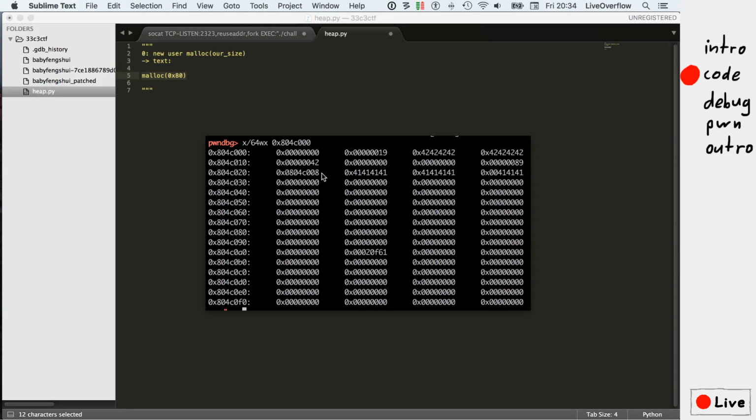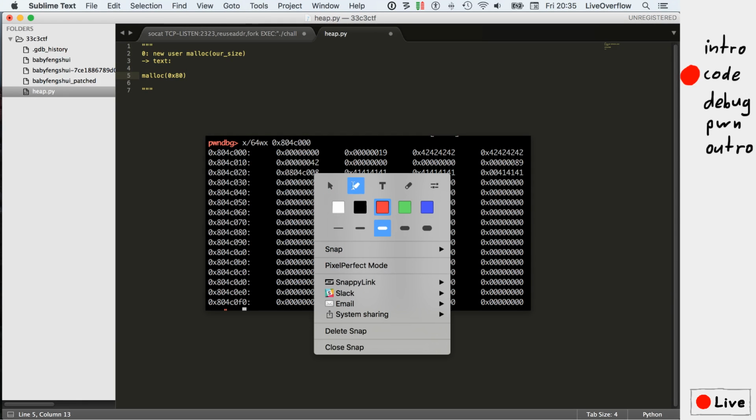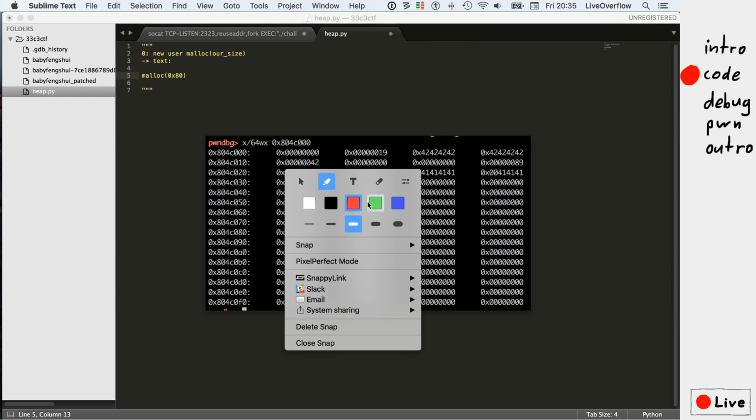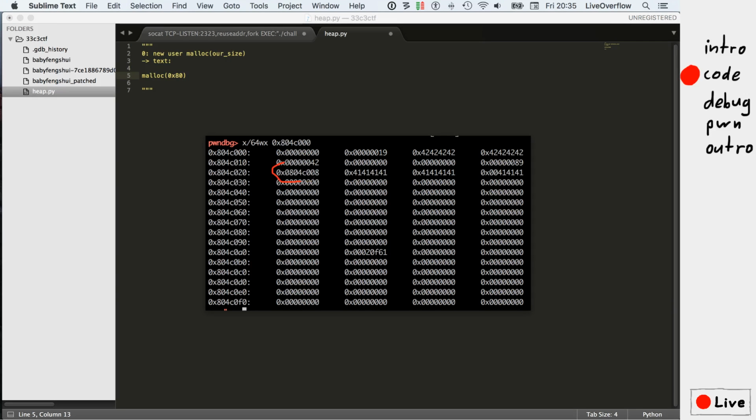Here's an address that you see immediately. The first word in this fixed heap chunk is an address, and it points at the start of the text that we entered. So this address here points to here.